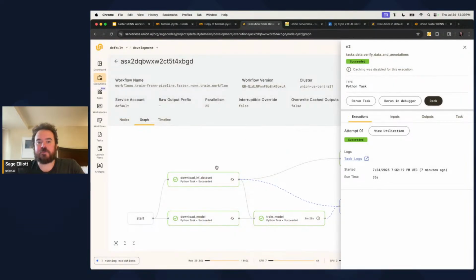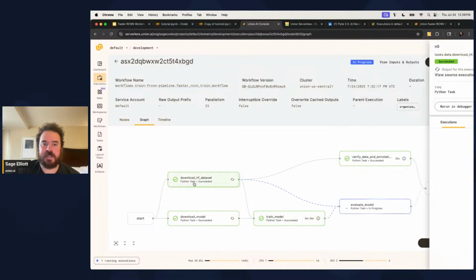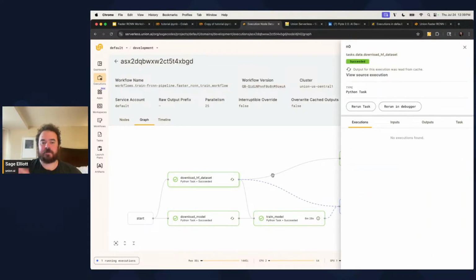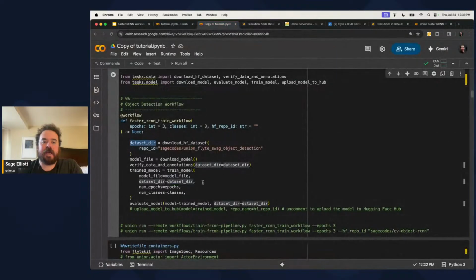Now, keep in mind that each one of these by default is a container. That means that it's going to spin up compute and then spin down. If you've never worked with containers before, it's a little bit interesting, because if you download a data set, for example, and you spin up compute and then spin that down, that data set no longer exists in that container. So you have to write the data out in a way. And Flyte makes this really easy. We'll see this in action in the next code cell.